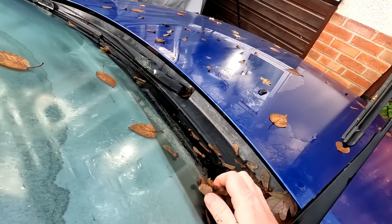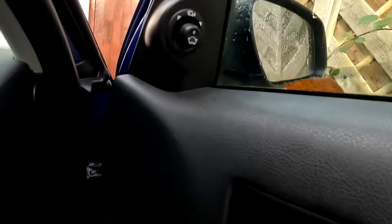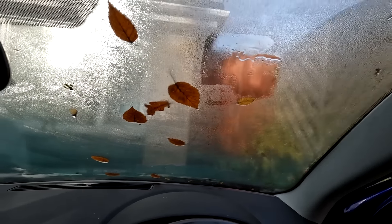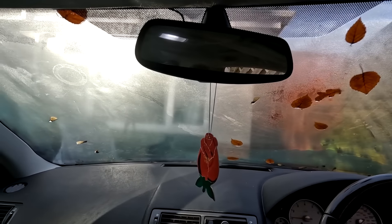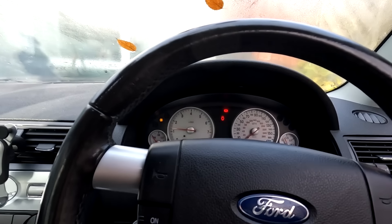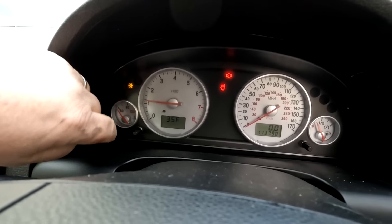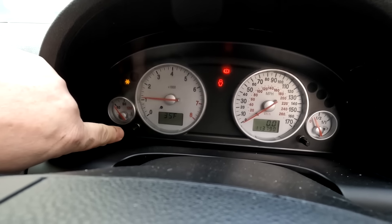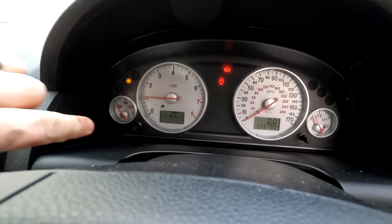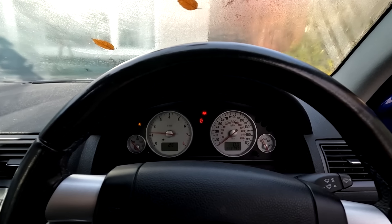Coming inside, on the windshield there's a lot of moisture on the inside. I'm not quite sure why — normally it's a sign of a leak but there isn't one as far as I know. It sounds lovely though. Also, when you take the battery off and put it back on the display goes back to Fahrenheit, but in the UK I like it on Celsius — you just hold that button in and it changes back. I'll get it up to temperature and then move it.